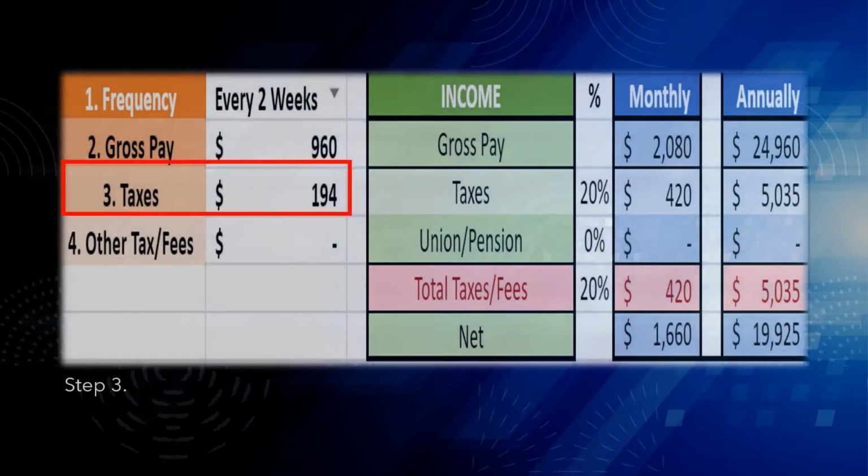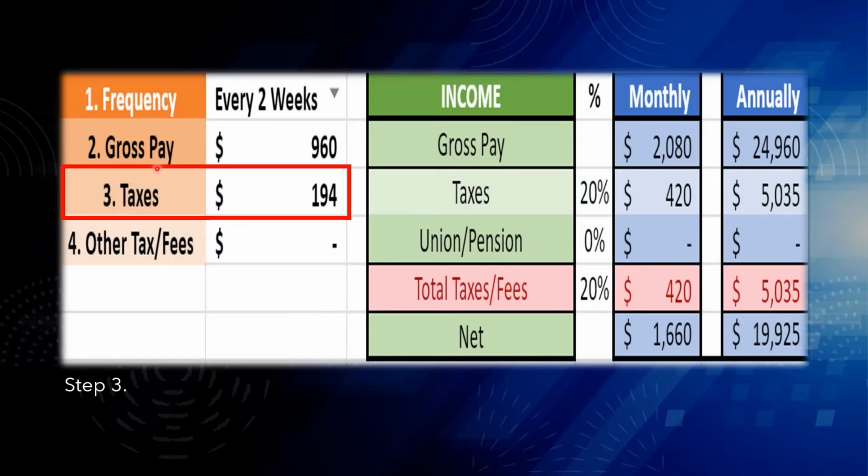Step 3 is taxes. Right off that pay stub, $194 comes out of every check. And once you plug that amount in, you'll see that it calculates a percent. So that's about a 20% tax rate. $420 a month, or $5,000 a year, gets paid to the government in taxes.